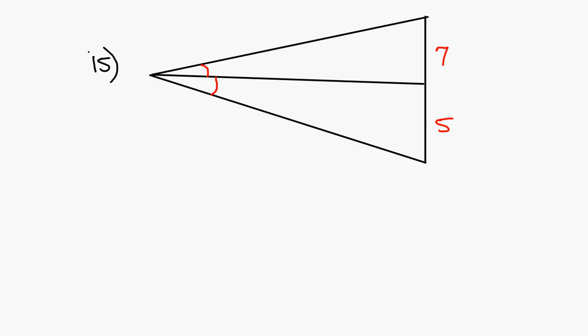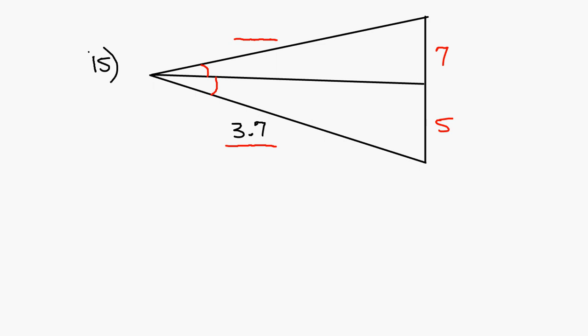A second side of the triangle is 3.7. All right, so they're saying that either this top side or this bottom side is equal to 3.7, but they're not telling you which one. Find the longest and shortest possible lengths of the third side of the triangle. So what you have to do is find out what the third side of the triangle would be when this 3.7 is on the bottom, and then when the 3.7 is on the top.